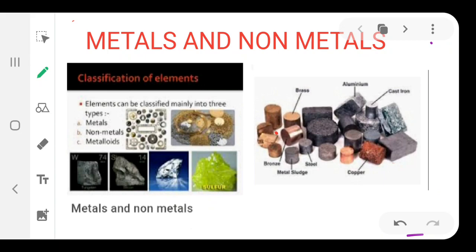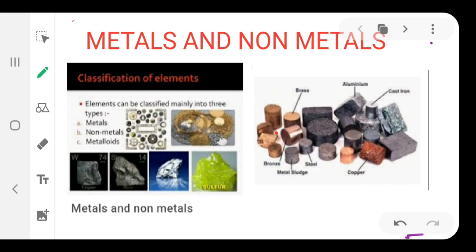View the other tutorials for the various chapters and then come to this chapter called metals and non-metals. This chapter is interesting as well as challenging because you will study this concept in detail, and probably you might not be knowing about these terms. So we will study chemistry in real terms.